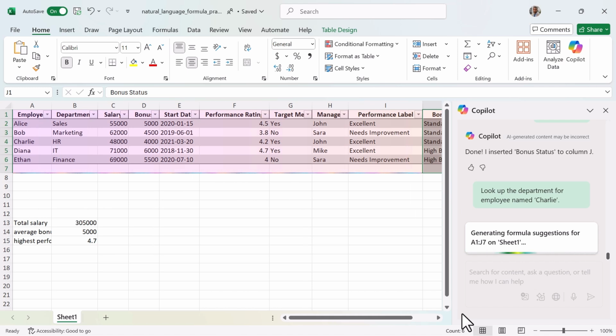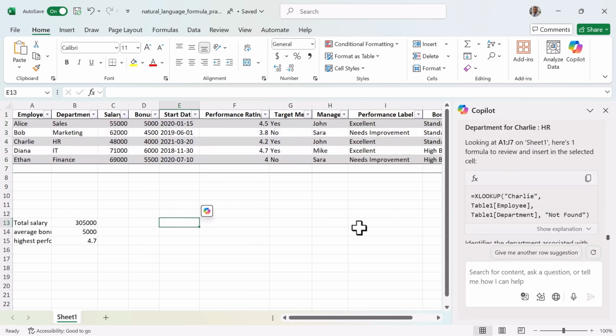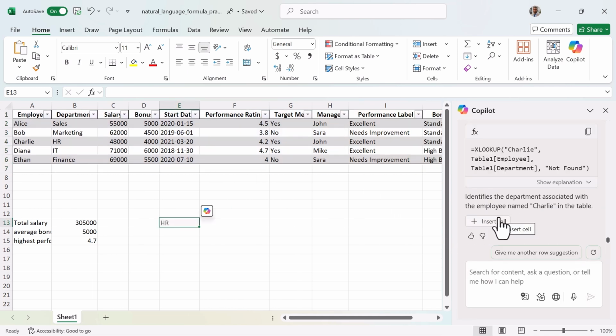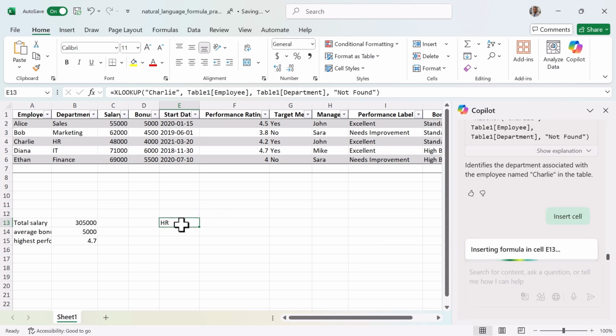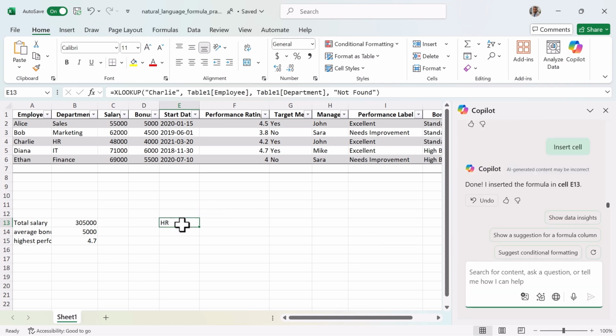So, if I add a year and insert this cell, it returns HR. You might not see the importance of this now, but imagine if our dataset were much larger and you couldn't easily find the employee Charlie or the department. This is where Copilot comes in. It easily analyzes large datasets and retrieves the department of that employee without needing to scroll or use the find function. These lookups give you the result immediately, making the process much easier.